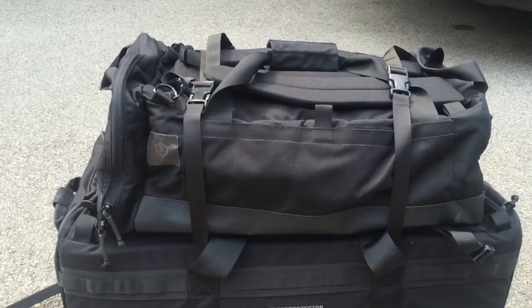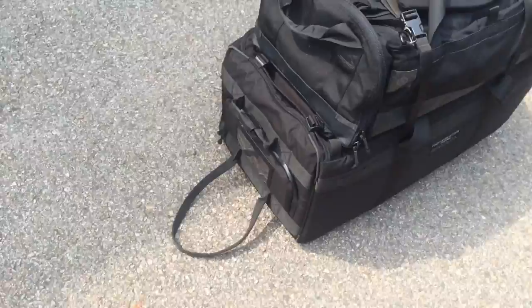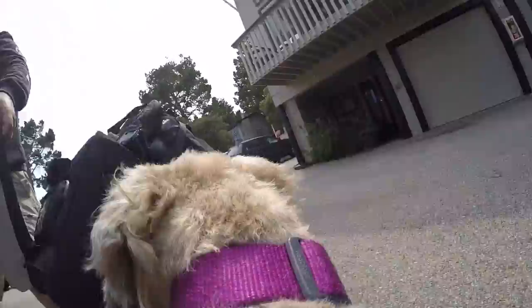And then the bag on the top is the RE Factor Tactical Advanced Special Operations Bag, or ASO bag, which fits perfectly with the Force Deployer bag. The two weren't necessarily made to go together, but they work perfect together. You can probably use virtually any bag on the top. I just liked these particular models going together, and they kind of carry real well.